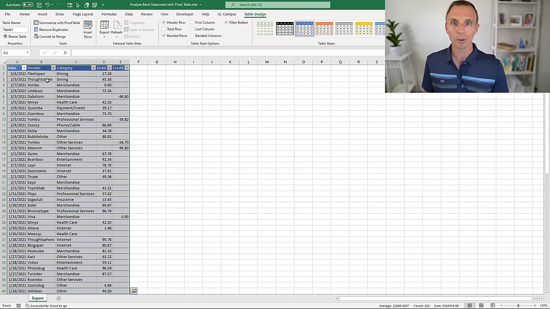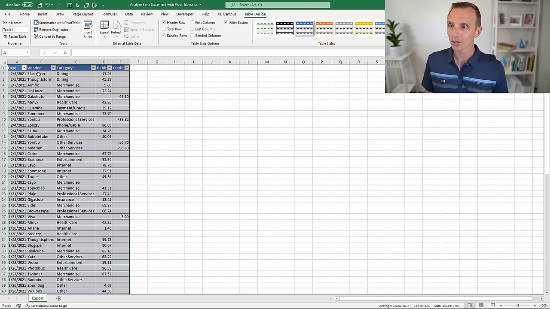I have a separate post that explains 5 reasons to use tables as the source of a pivot table. I'll put a link to that in the description below this video. The main reason being that we can quickly add columns and rows to our source range and not have to update the source data range of the pivot table.